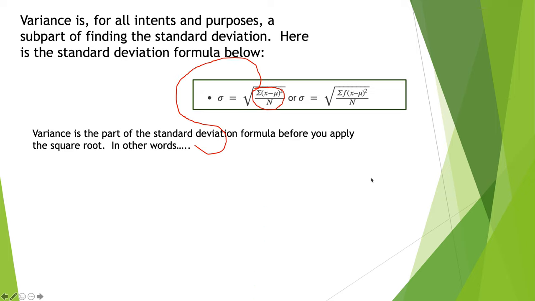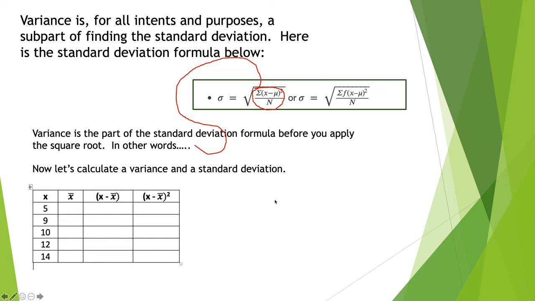So what I'm looking for you to understand is variance is the part of the standard deviation formula before you apply the square root. In other words, it's the guts of the radical, the innards of the radical. That is your variance. So now let's calculate a variance and a standard deviation to really set up and emphasize the difference between the two. So complete the table. Do that first, using a little stop and start, and then we'll talk about exactly how you find the variance and the standard deviation out of the table.